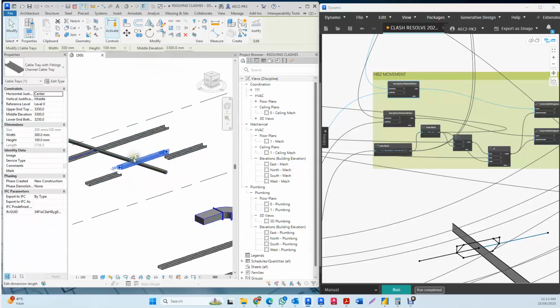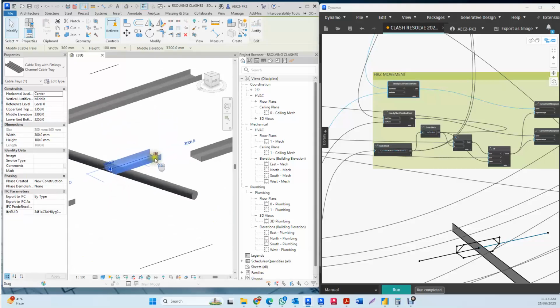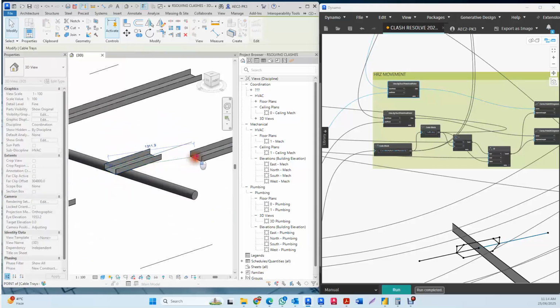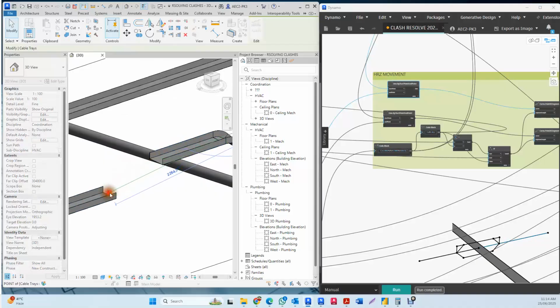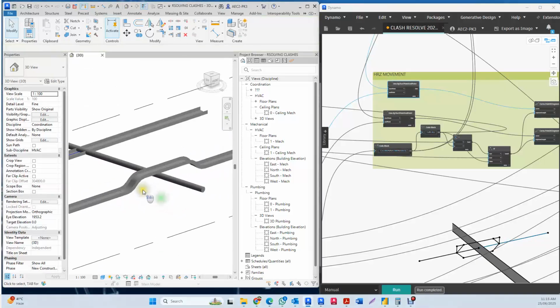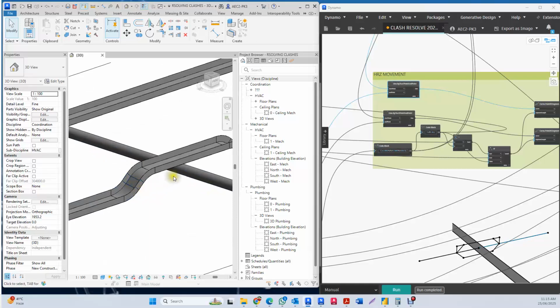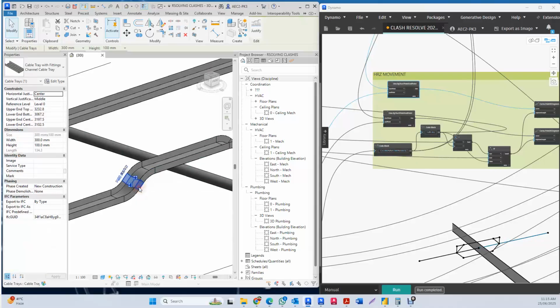And this one we will give it like this. And then we will make this distance 1000 like this. And then we will join it like this. And then we will join it like this. This is the normal way of doing the rerouting. So if I make this distance very small, or zero, it will not work. It needs some distance here. If I make this distance less than the usual, it will not work. It needs this distance to make this.